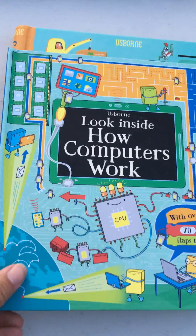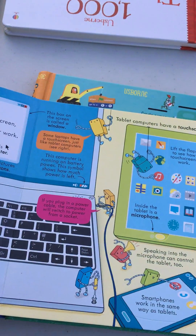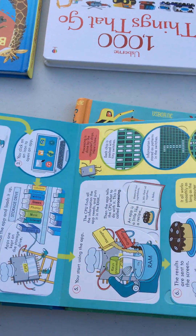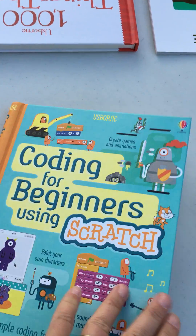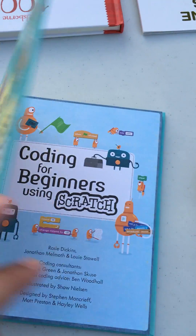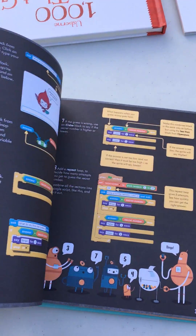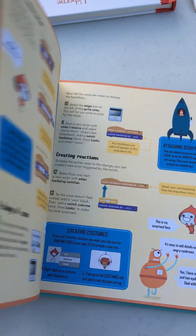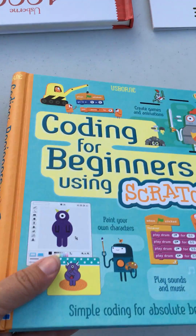Computer books — we have several. There's Look Inside How Computers Work, and a Lift the Flap computer book for slightly older children. And then, if your child is old enough to learn to code, they can use Scratch, which is an MIT computer language. We have a really cool book where they can do Scratch exercises and make interesting things happen — kind of like cartooning on the computer. Kids from eight or nine and up can really enjoy it.